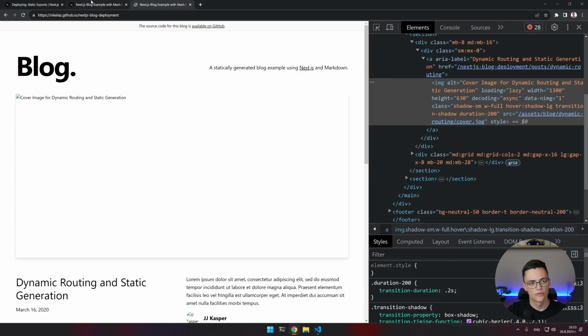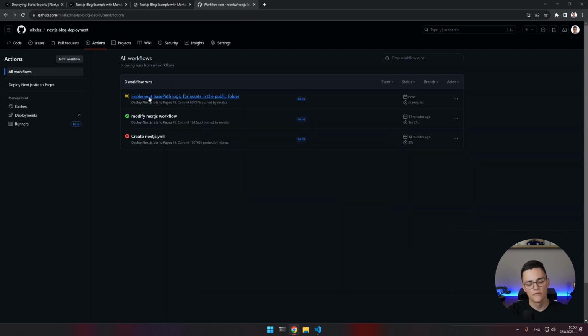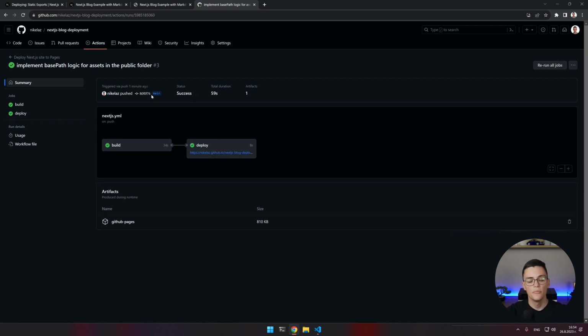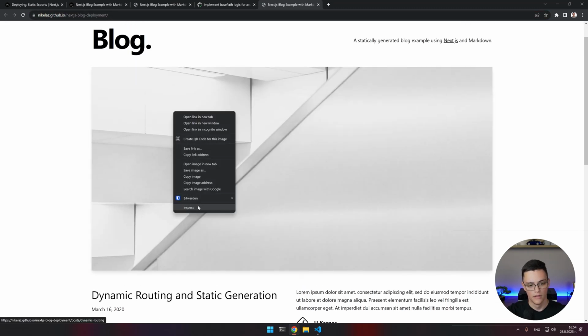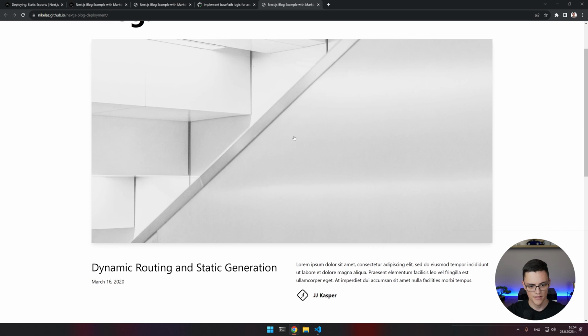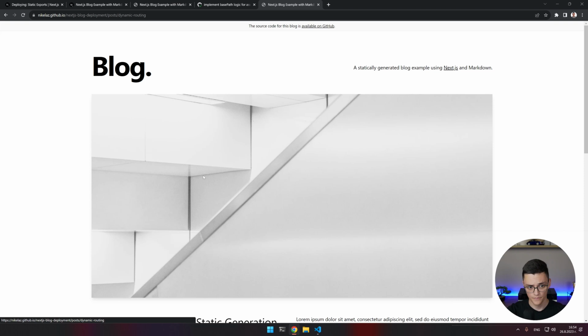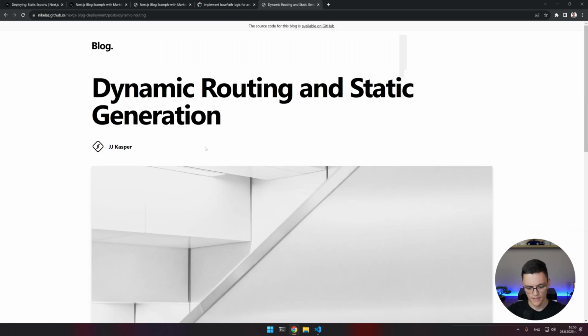This push should now trigger a deployment in my actions workflow, and it did. We'll wait for that to complete and check if the issue with the assets loading is fixed. The build and deployment process passed correctly, and in my deploy workflow, I actually get the link to my deployed blog. And now the images on the index page are working correctly and loading, and my author images are working as well. If I open the detail page here, all images are also loading as expected.